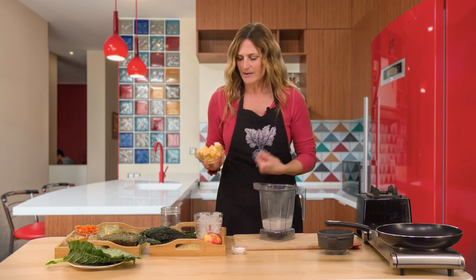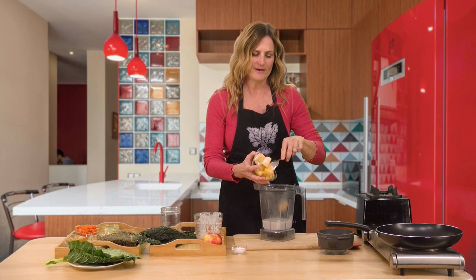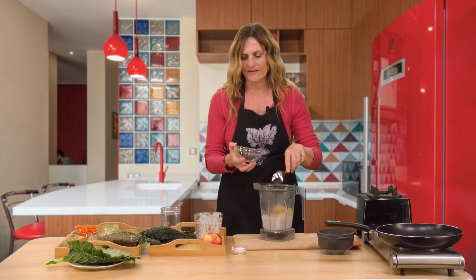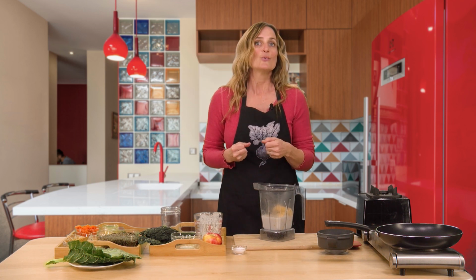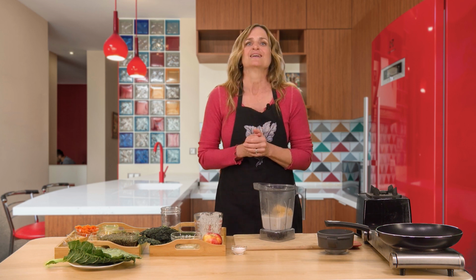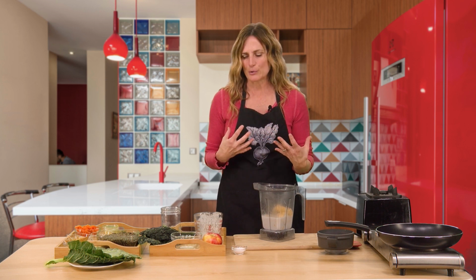We have about 1/2 cup of pineapple and 1/2 banana, and I did freeze these a little bit. It helps to have at least one element of your smoothie frozen. You can always add ice, but sometimes ice will water it down a bit. And so I like to have some frozen bananas on hand, which is also a really great way to use your overripe bananas. If you don't have anything else to do with them, you can freeze them and they make your smoothies nice and sweet and creamy.